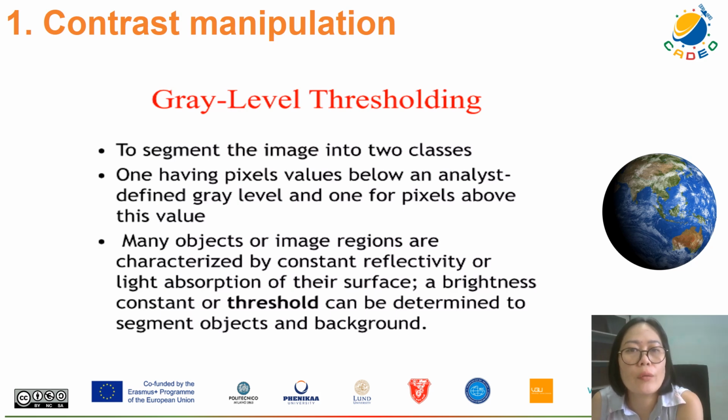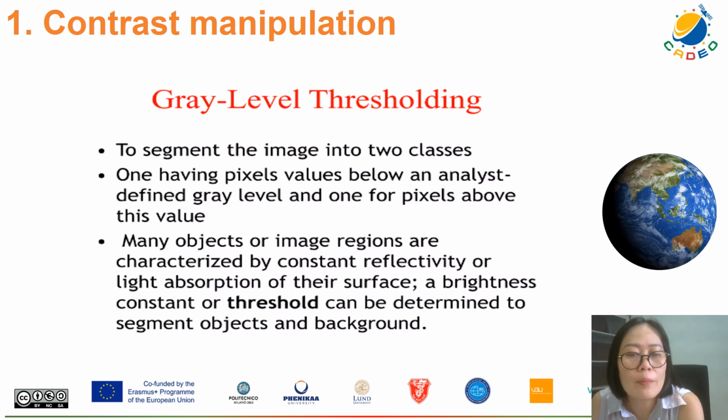Grade level thresholding is also called grade level transformation. It is the process of taking the original grade level values and changing them to improve the image. This process is related to improving the image contrast and brightness. Image contrast is a measure of the distribution and range of grade levels, the difference between the brightest and darkest pixel values, and how the intermediate values are arranged.